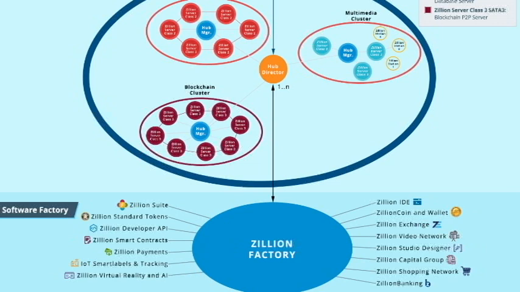All servers run a server agent which updates server status to the grid manager so we can route traffic from API and software factory to the nearest and most available server. This will eventually be managed by artificial intelligence, AI, and machine learning, ML, algorithms.